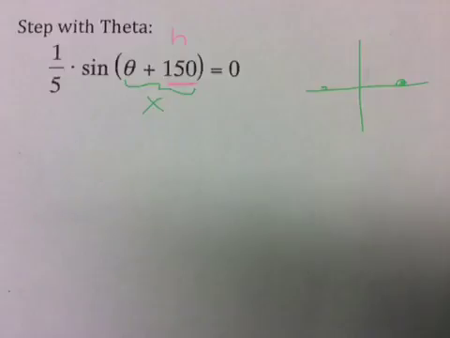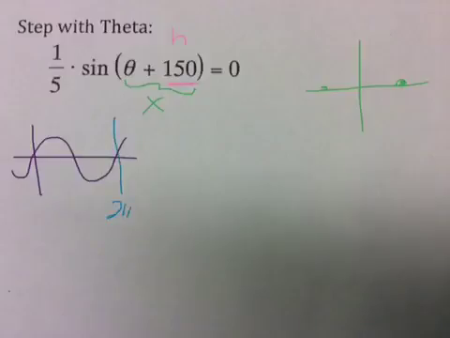All right, now I'm just going to make some room here. Let's think about the graph of sine for a second, and why this is happening. So this is 2 pi right here. So here's your 2 pi. So we have 1, 2, 3 times that it's hitting 0 between 0 and 2 pi, including 0 and 2 pi. Now what's going to happen here is that we're going to shift this function to the left by 150 degrees.